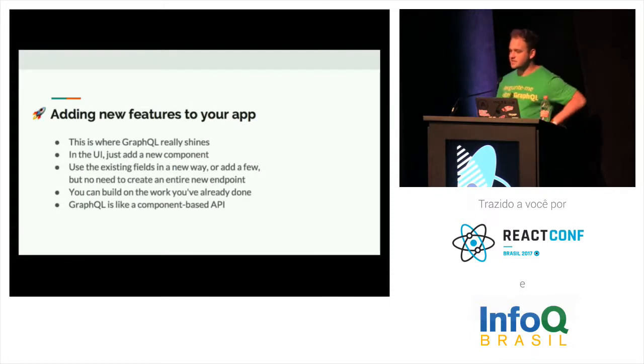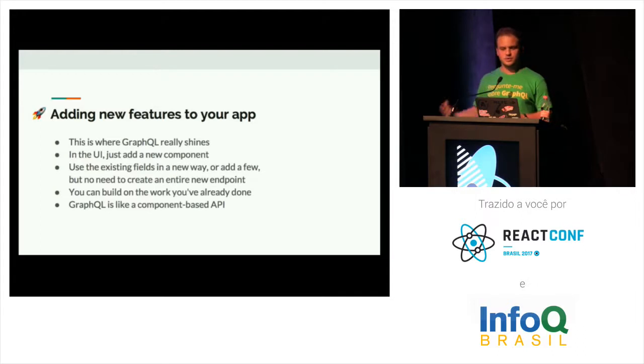And I think where this is really going to shine is once you start adding those features to your app. You know, when you're working with React, the best part is you don't have to think in terms of pages. You can just think in terms of small components. So if you have a new view that you need in your app, you can just take the components you already have, maybe make 1 or 2 more, and slam them together.